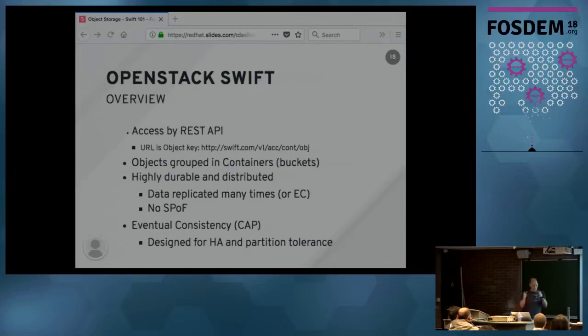Like I talked about the flat address space before. You can group a collection of objects into buckets or containers. And you can group containers inside an account. And think of an account more like a bank account where you put stuff in, as opposed to a user. An account is not really a user. It's more like just a group of containers. So it's just a way to organize your cluster across multiple accounts.